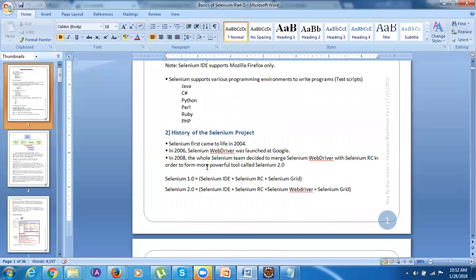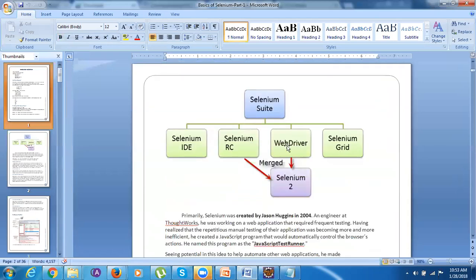In 2008 the whole Selenium team decided to merge Selenium WebDriver with Selenium RC. Previously, Selenium 1.0 was Selenium IDE plus Selenium RC plus Selenium Grid. But with Selenium 2.0, Selenium RC and Selenium WebDriver merged together.